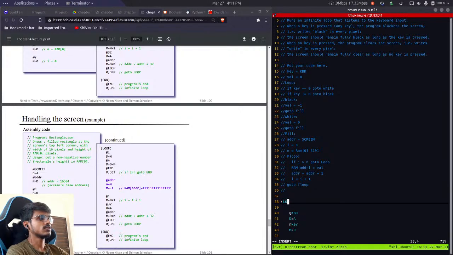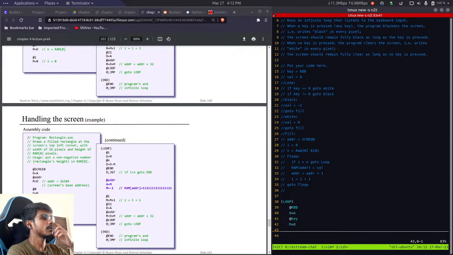So let's first get the loop. This will be an infinite loop. Now that we have got the key, we can check the condition if key is 0 or not 0. So let's see how we can check that.